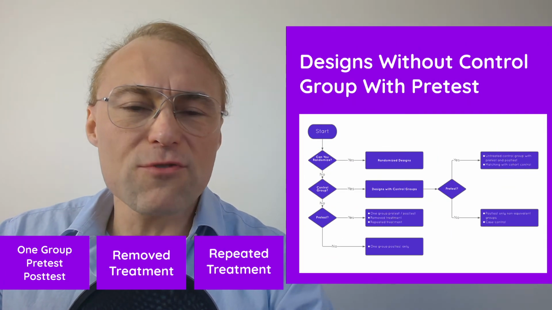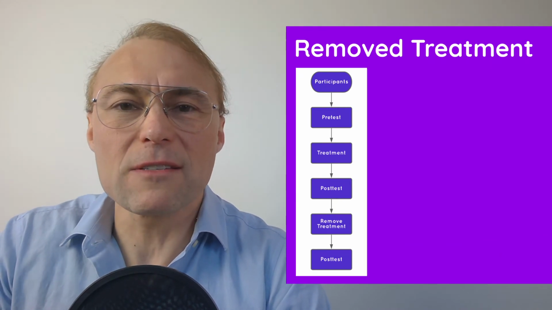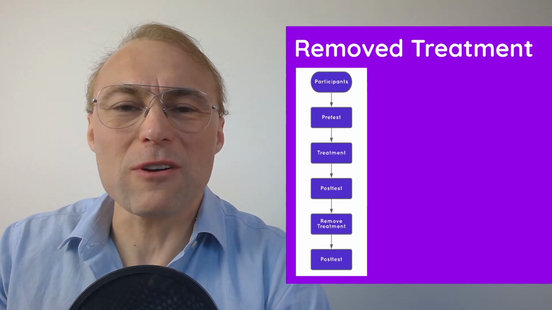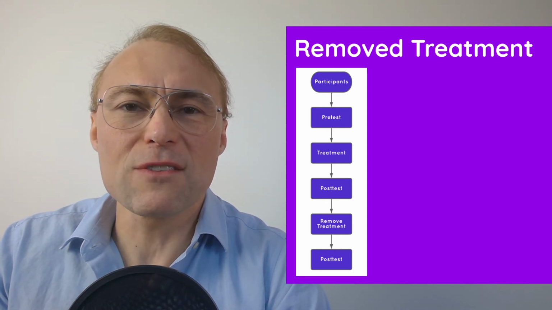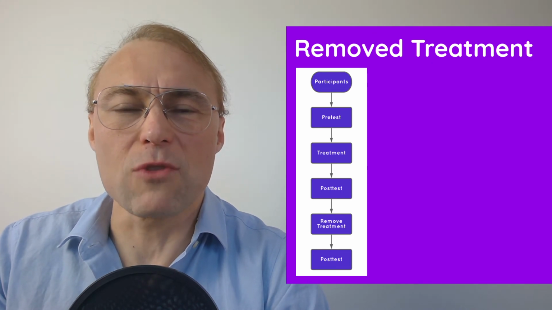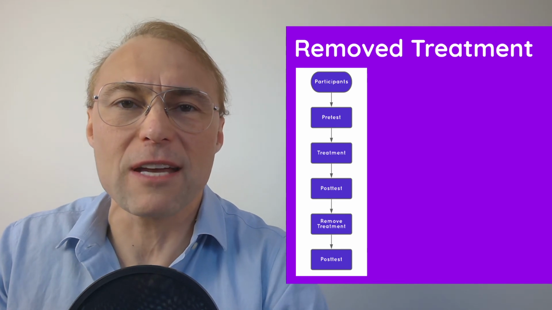Now, the removed treatment design gives us a little bit better evidence. So here, participants run through a little bit more of a complex course. First, they have their pretest. Then after their pretest, they get a treatment. And then we do their post-test. And we hope to see that their post-test scores are better than the pretest.